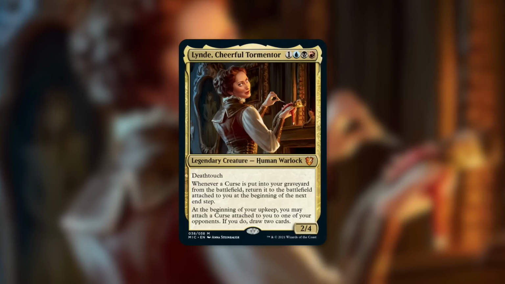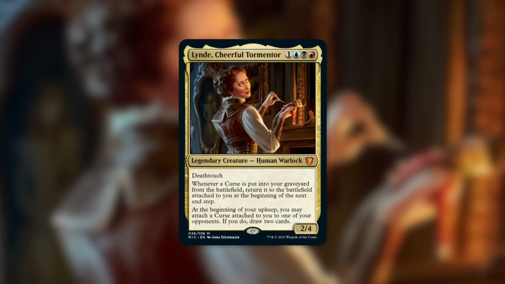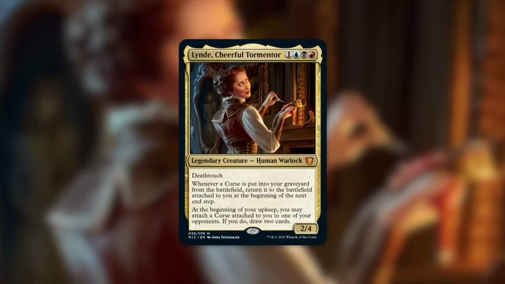She has, whenever a curse is put into your graveyard from the battlefield, return to the battlefield attached to you at the beginning of the next end step, and at the beginning of your upkeep, you may attach a curse attached to you to one of your opponents. If you do, draw 2 cards. So, Lind is our very first commander that is specifically dedicated to curses.